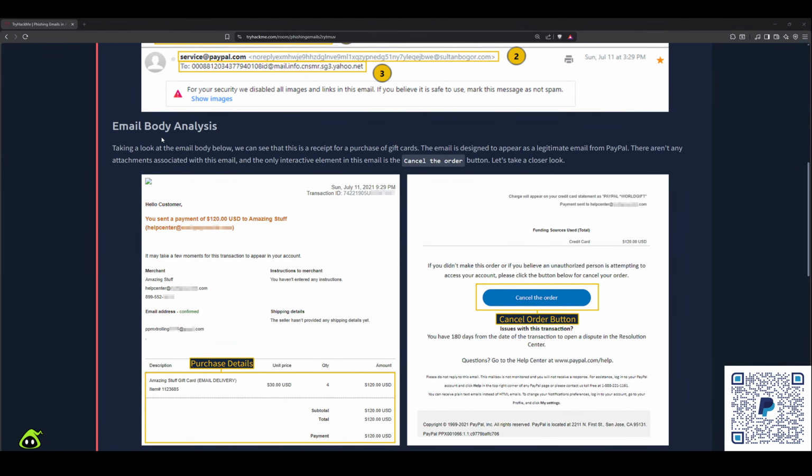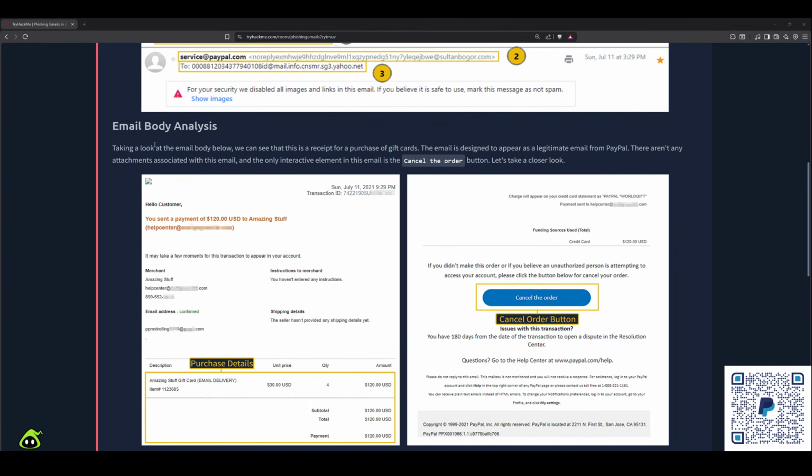And in the email body, taking a look at the email body below, we can see that this is a receipt for the purchase of a gift card.